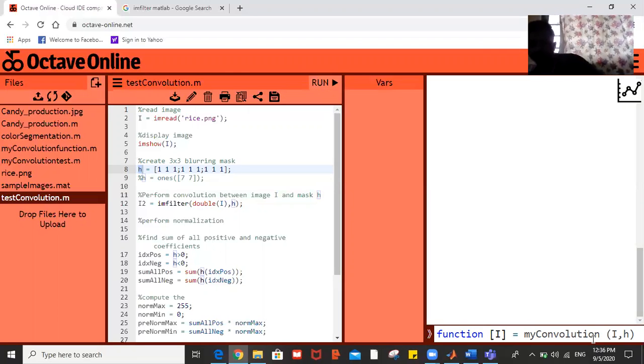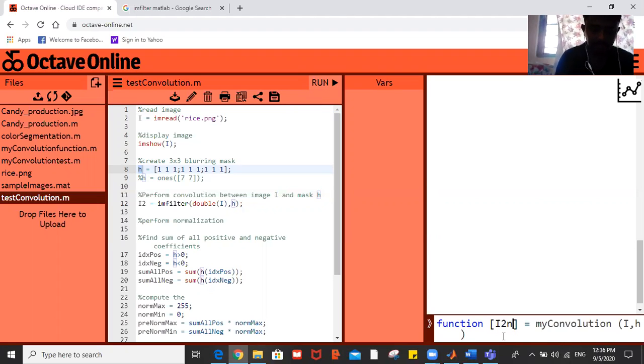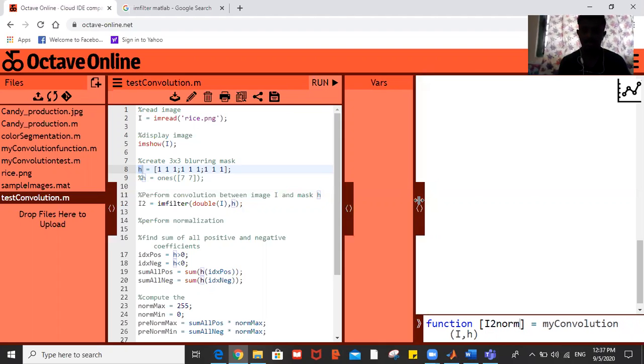My battery is getting low, so I'm going to put my charger. Okay, output norm. I2 norm.